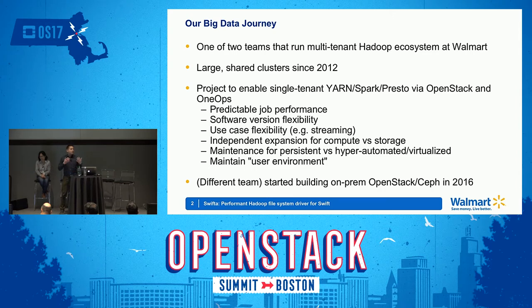In some of our cases, we did in fact build dedicated Hadoop clusters for teams that had very demanding or very revenue-impacting jobs. But if they were balanced too heavily towards CPU or towards storage, you might end up with a bunch of idle cores or a bunch of idle disk. We realized we were able to cover a bunch of these use cases by using our OpenStack infrastructure. A different team from us actually started building both the OpenStack infrastructure itself as well as the Ceph storage infrastructure that really enabled us to do this work. They started that back in 2016.